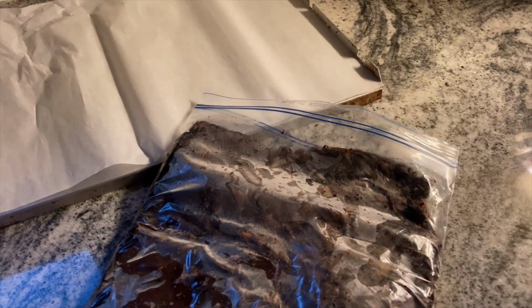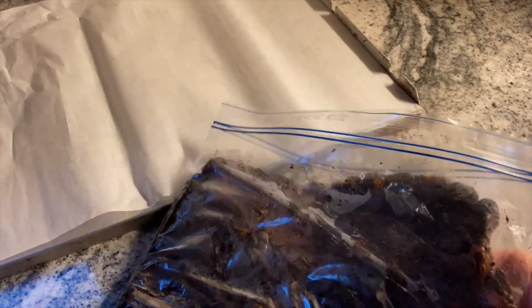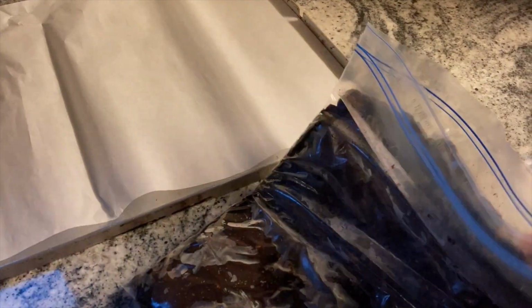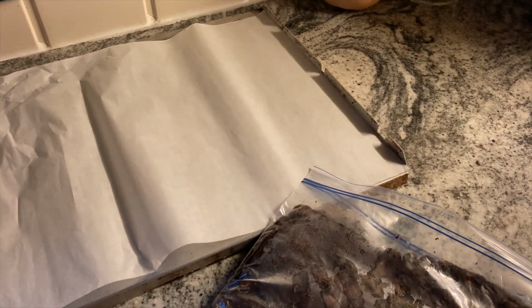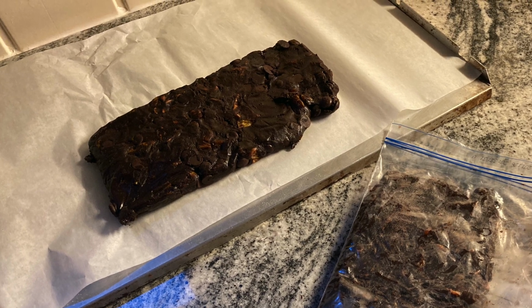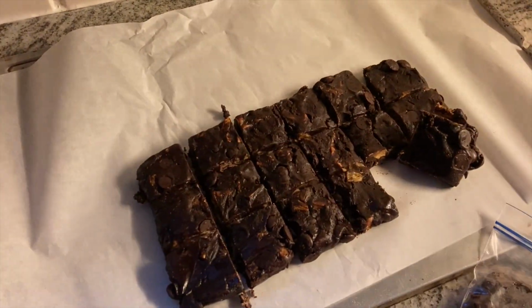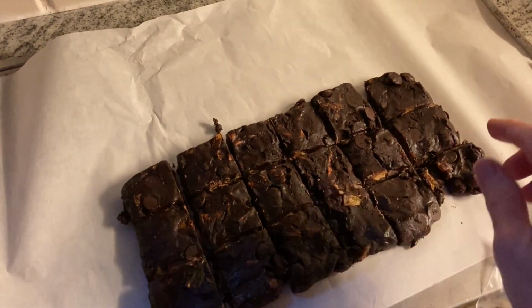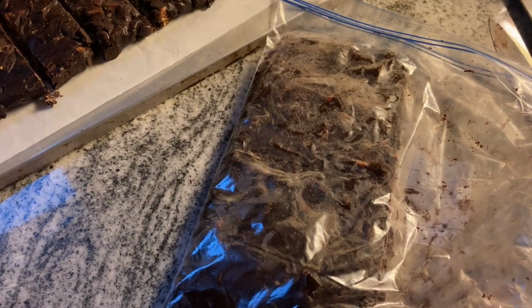Okay, it's the morning now, and I have taken my bag of cookie dough out, and the oven is preheated, and it came out hard, and now it's slightly malleable. So I'm going to cut this in half, and I'll do one half on the tray, and then I'll do a second one later. Okay, I have cut it into 18. So it's 18 cookies for one recipe, and this is the other one.